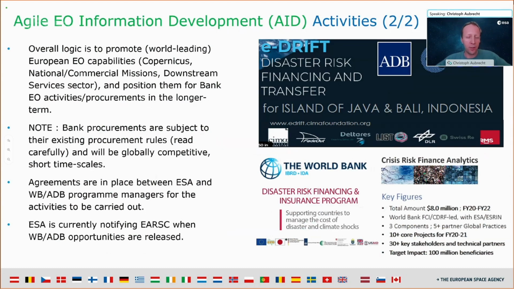I already mentioned the procurement rules, obviously procurements follow the bank's procurement rules, and there will be a global competitive approach. But in any case, given that there is a close link to the GDA technical developments under the Space for IDA initiative, obviously there is, if you will, competitive advantage to be expected for European entities.